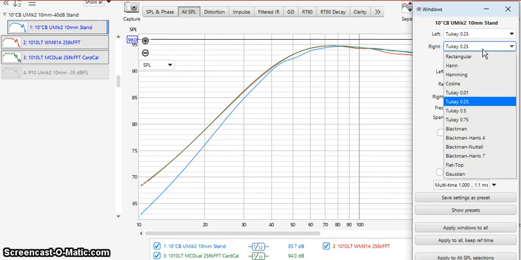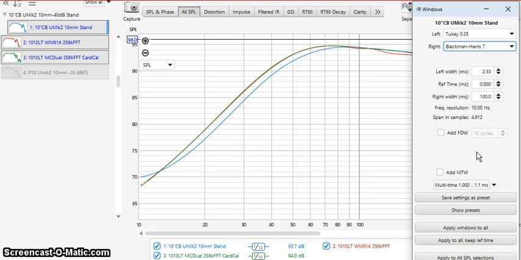Let's go back here. Blackman-Harris window. Quite a dramatic change. All of a sudden the slope starting from 80 down to 20 is almost the same. I could adjust the levels and get them closer, maybe 50, 60 would be almost perfect.